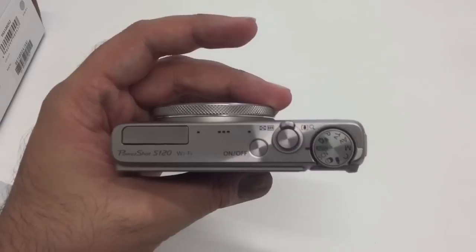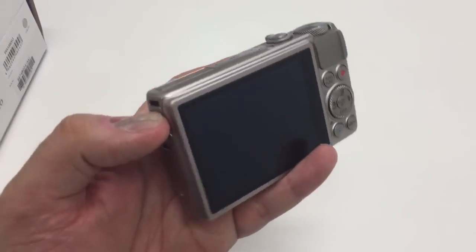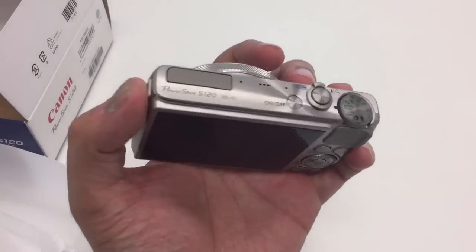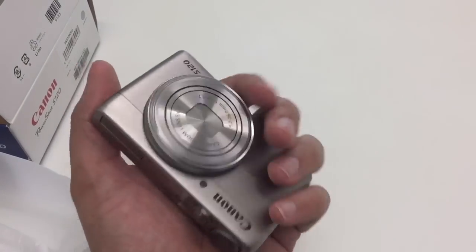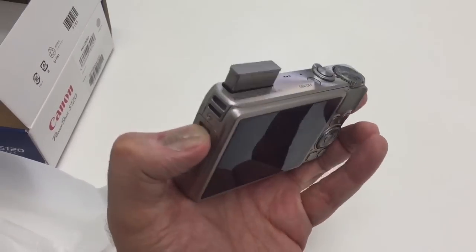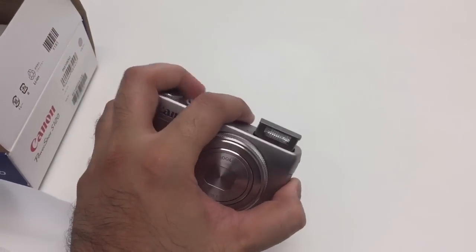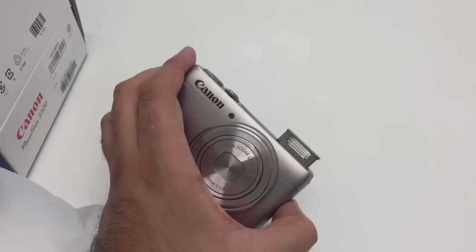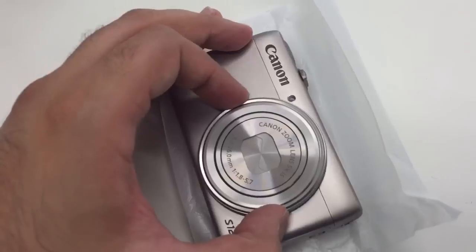At the back you've got a little rubber grip, control dials, a few selected menus, and the touchscreen. At the top there's the on/off button, shutter button, and various modes. There's no viewfinder, which is one downside, but for me that's not an issue since I hardly use the viewfinder on my DSLR. We do have a manual shutter for the flash — you have to put it back in and pull it out when you need it.